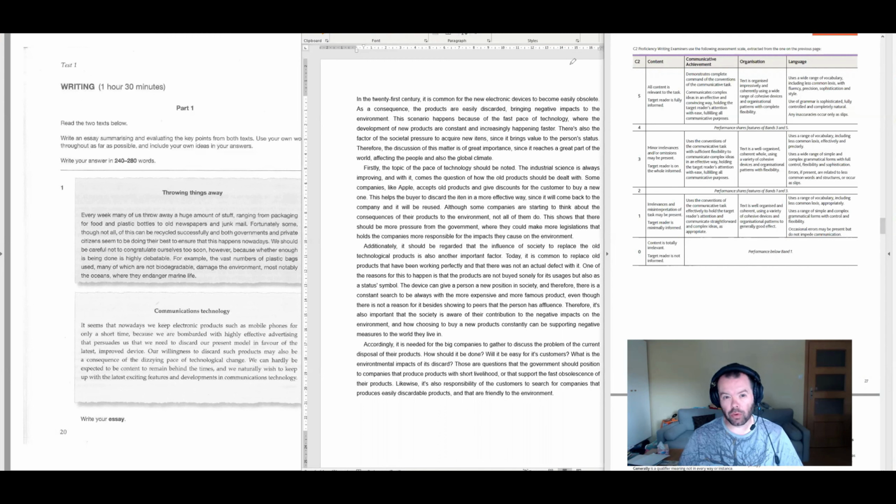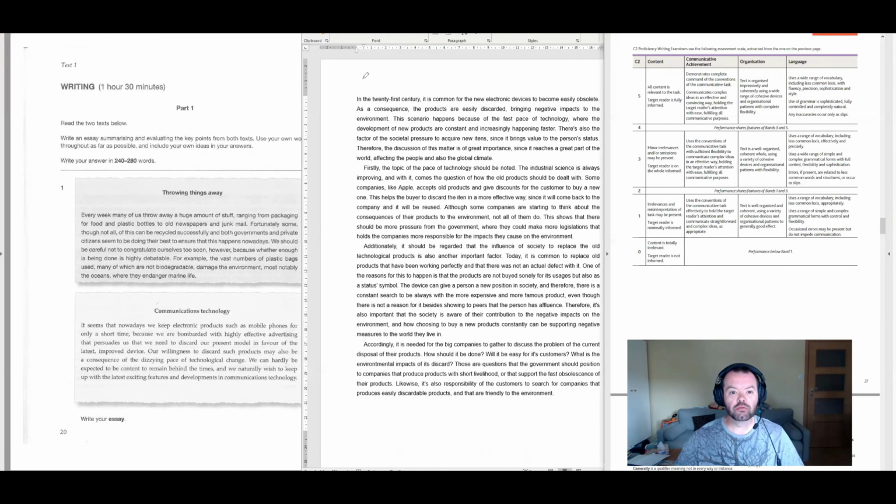Unlike any other writing task at B2 First, C1 Advanced, or C2 Proficiency, there are, in fact, 4 content points that need to be addressed. In every other piece of writing that you do for any of the Cambridge exams, there are only 3 of them. So that is a very important start. There are 4 content points.